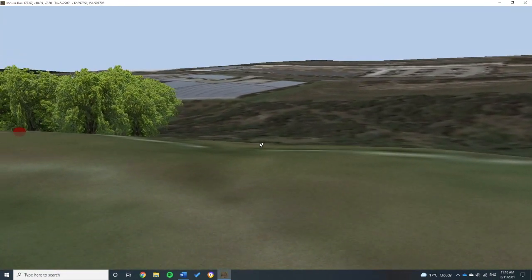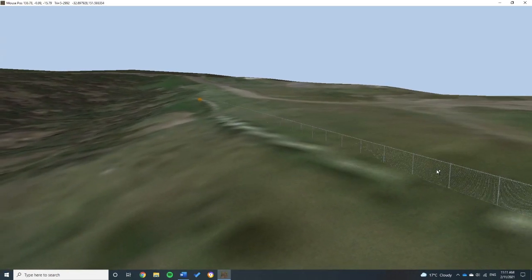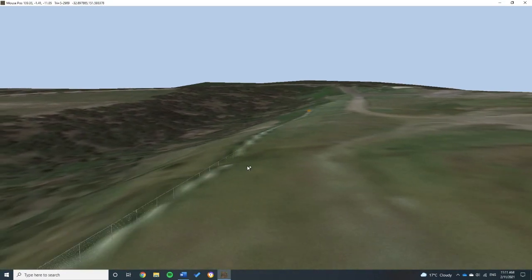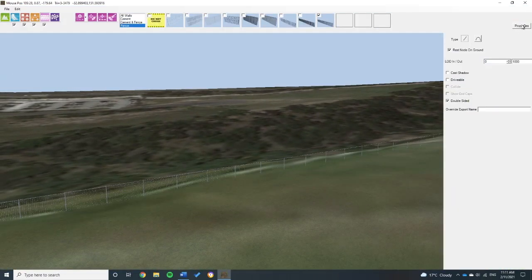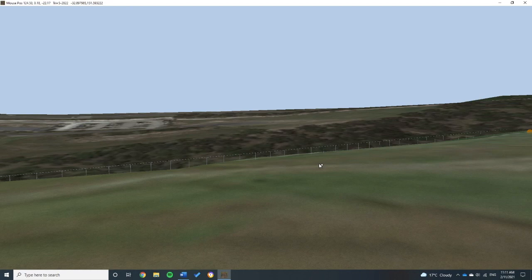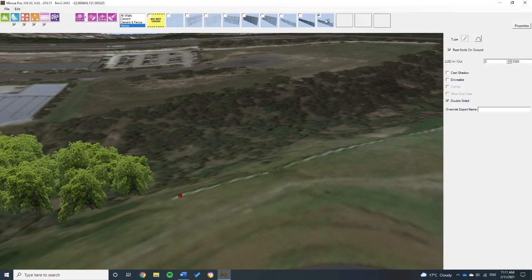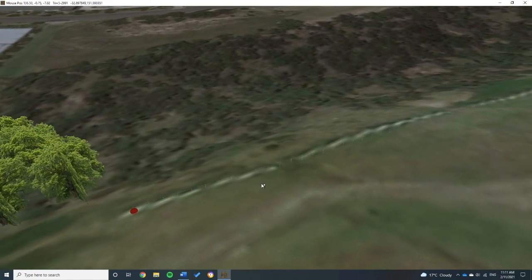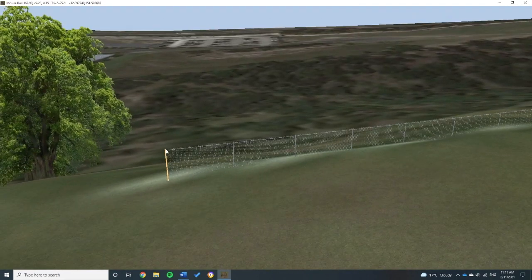So what you'll notice is that when we're looking at it this way, you can't actually see anything. And when we're looking at it this way, you can. So that's because it's one-sided at the moment. If we click on here, we can have it double-sided. So then we can see it from both sides. So that's up here in properties. If we only want to view it from our track, we can just have it one-sided. But it doesn't take a lot more memory realistically to have both sides on there, unless we have a lot of fences everywhere. So the difference with the fences is that we can adjust the cross section.